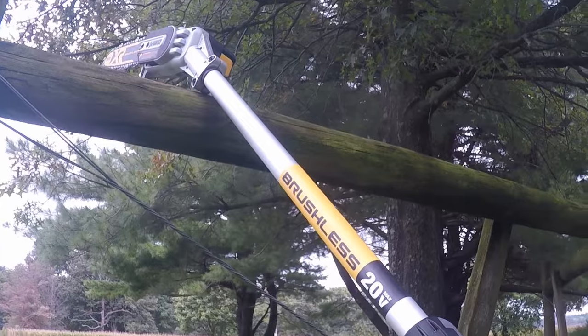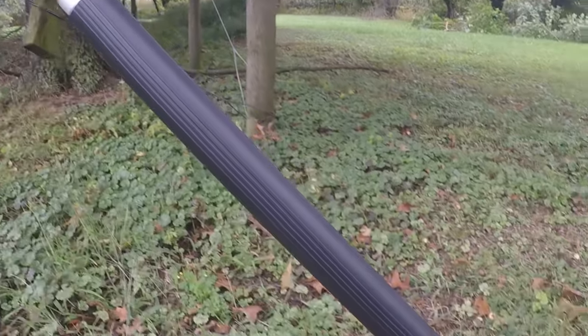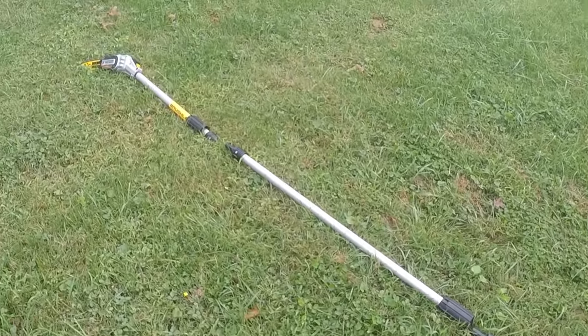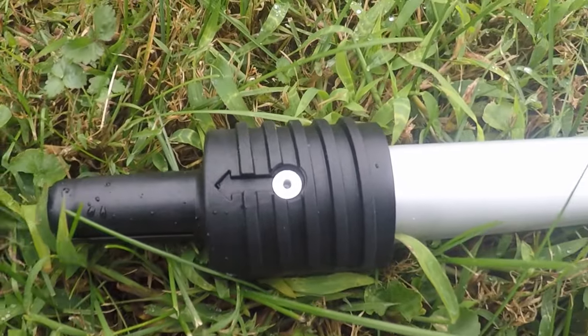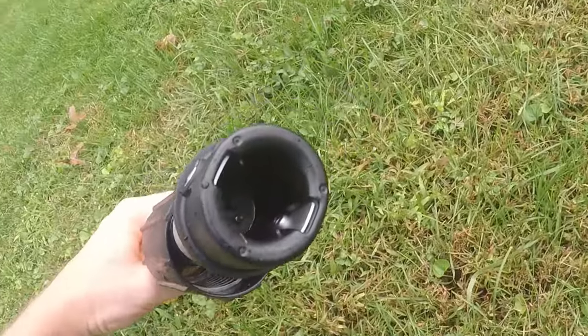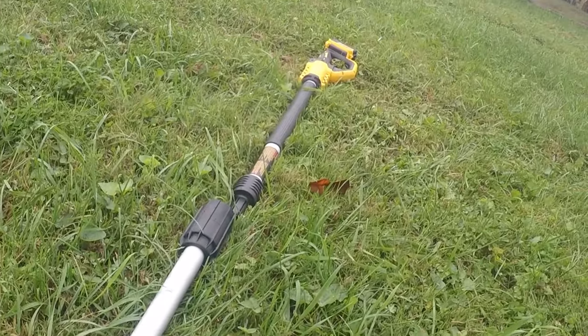So I guess I'm gonna get the extension on here and we'll see how it cuts with the full 15 foot of reach. Here's the three parts of the saw laid out. It's pretty nice that you can break it down for storage. Pretty self-explanatory. There's an arrow there, match it up with the arrow there. And there's electrical contacts in there that will line up and transmit power from the handle and the battery.